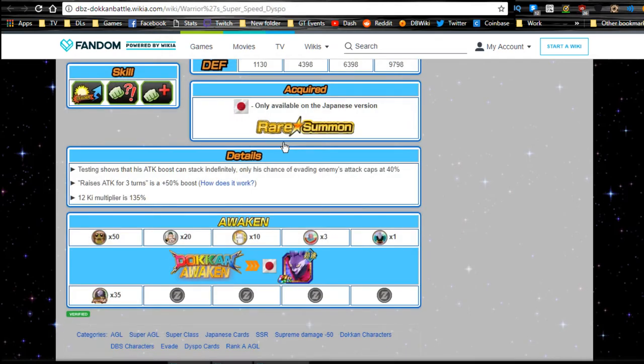technique Jiren. Let's see. So what we're talking about, Dispo right now, testing shows attack boost can stack indefinitely. His only chance of evading enemy attacks caps at 40%. Raises attack for 3 turns is a 50% boost, which is eh. It's decent because it's good, but you know it's not as fantastic as it could be. The thing is though, how epic his attacks are going to be if you factor in his attack raise for 3 turns and you give him full additionals and he gets a whole bunch of additional supers, that would be ridiculous. He has a 12 key multiplier of 135%.